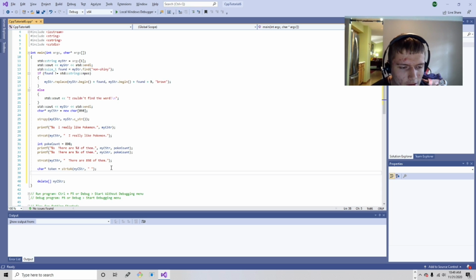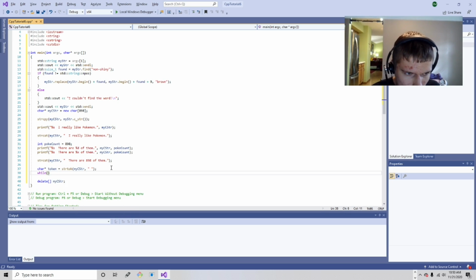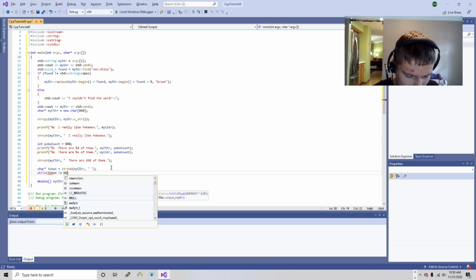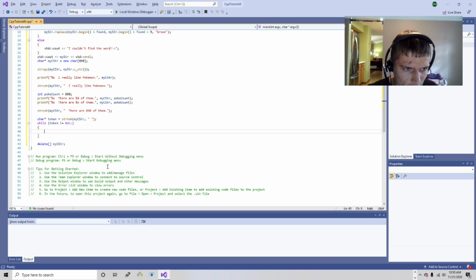Okay, so this is how you would make a string separated by spaces into one separated by lines. So I think it was while. Sorry, my memory's being a little flaky here again. Token not equal to null. I believe null is synonymous to 0, by the way. Correct me if I'm wrong, but I think null is synonymous to 0, because a null character is the ASCII value 0.